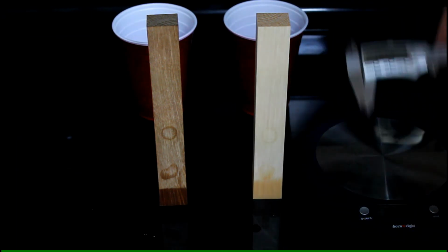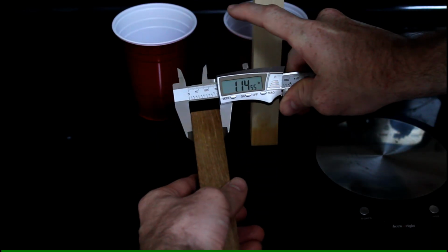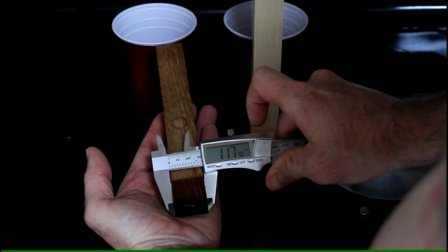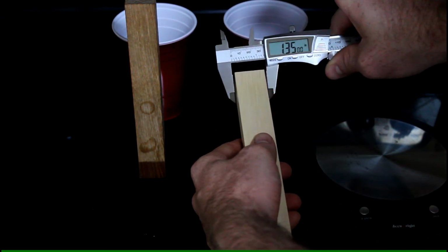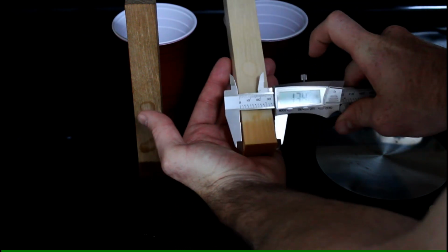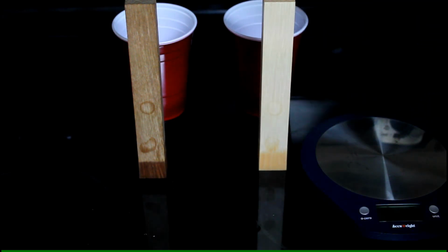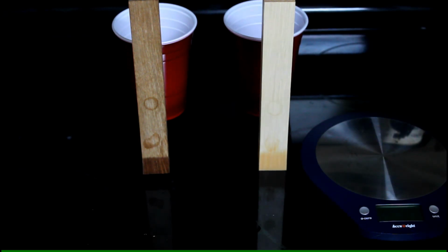And now with the calipers on this end, we have 1.14, and on the end that soaked overnight we have 1.17. Difference of 0.3. On this end we're starting at 1.17, and down here 1.21, a difference of 0.4. So I think that confirms it twice. The baked wood will definitely absorb less water and is probably a suitable material for a cutting board.